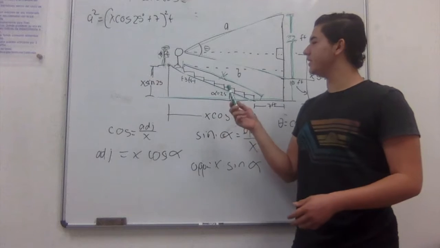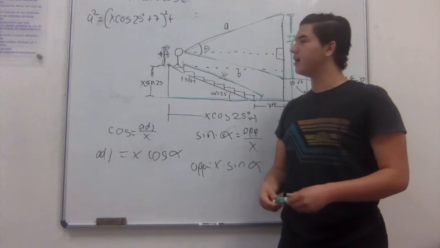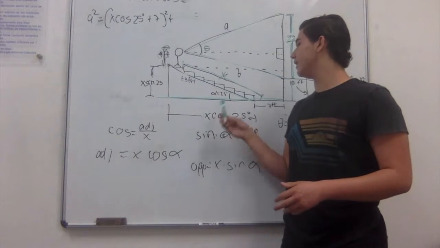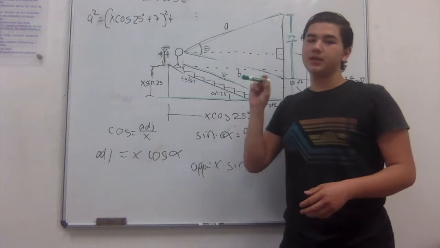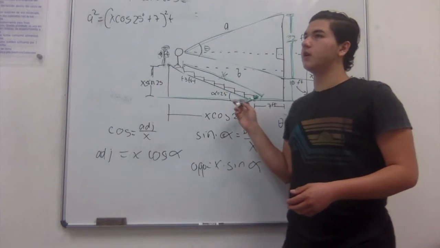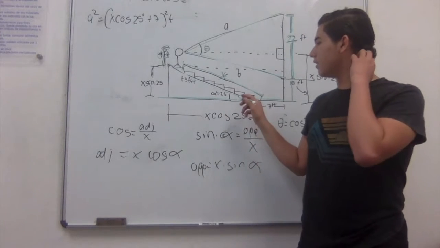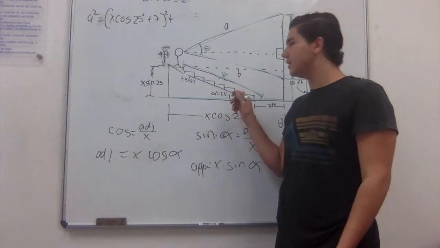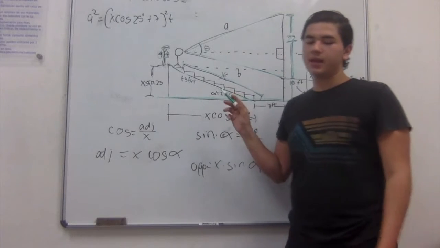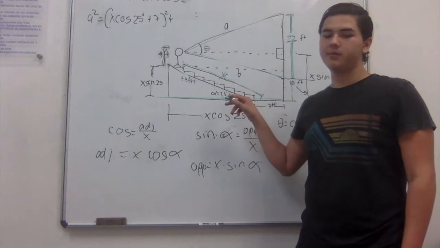So the second problem has the same measurements as the first one, but the only difference is that instead of the seats being in a straight line, these ones are inclined. They are giving us that the inclination angle of the seats is 25 degrees, and this is called alpha in this problem.